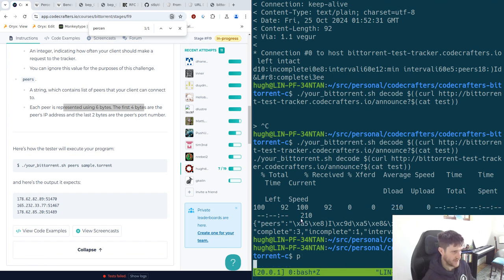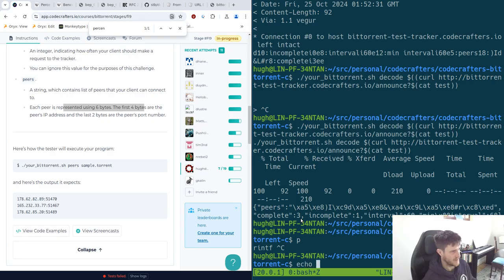So, if we go printf, and echo, and then $that, what's the syntax?